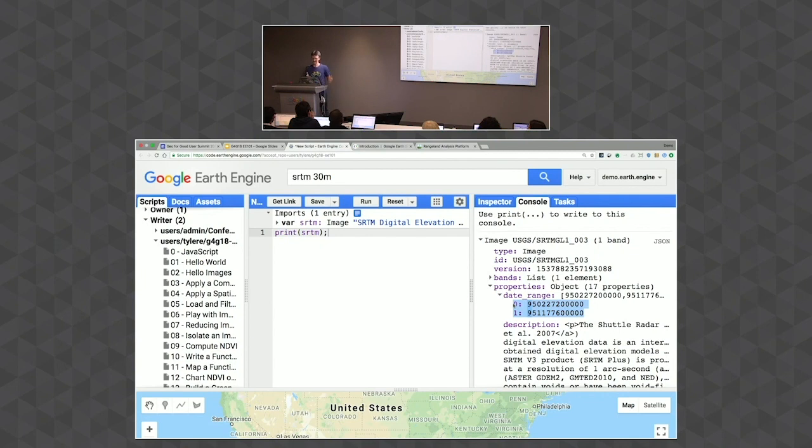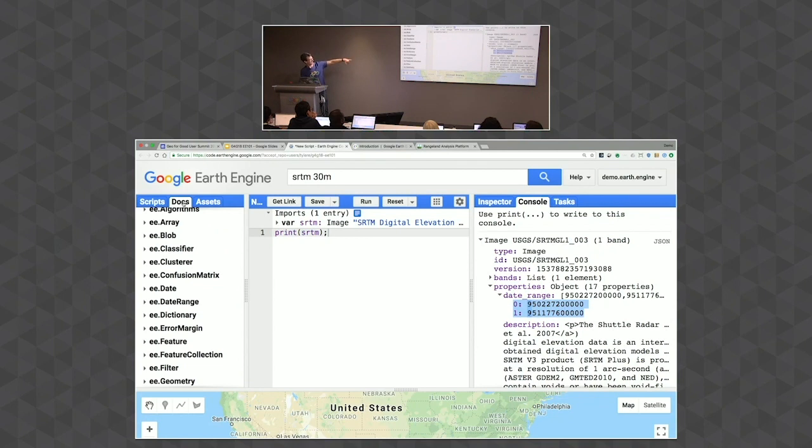Just the way the date and time objects work differently in those different languages. But one thing that's important to note, especially when you're looking at the documentation here, is that when you're seeing time represented as microseconds, it's because behind the scenes, Earth Engine doesn't know anything about JavaScript and it doesn't know anything about Python. And in the future, we might add another language like R, which we're not working on right now.